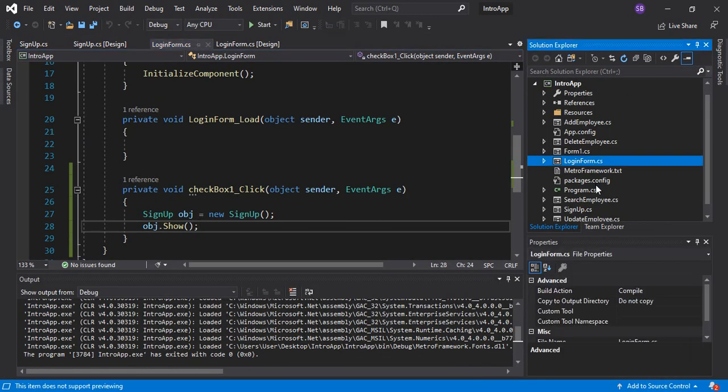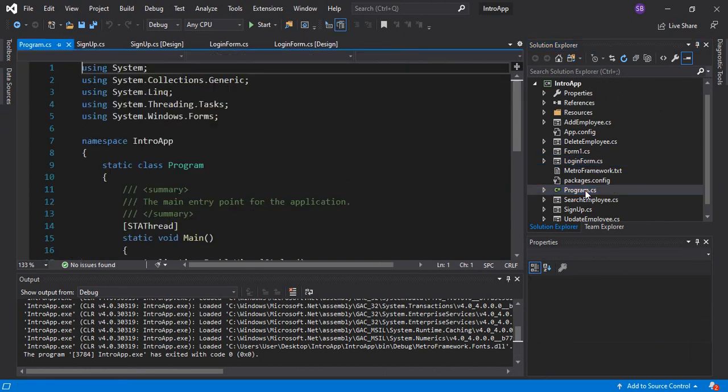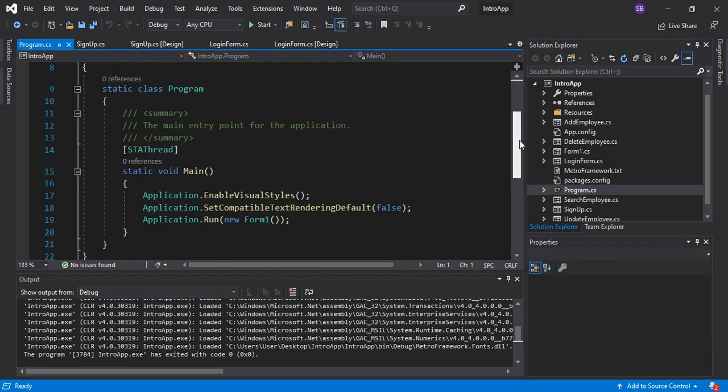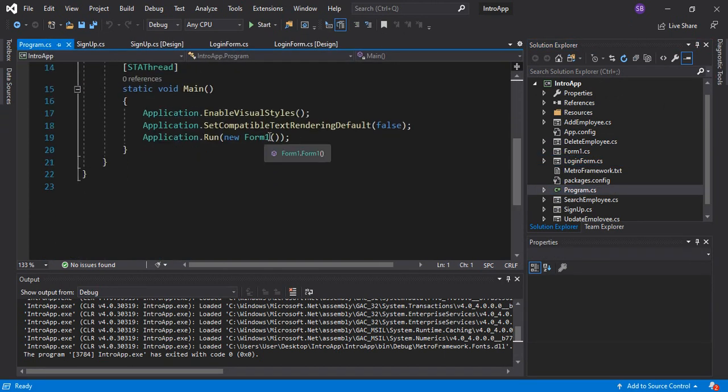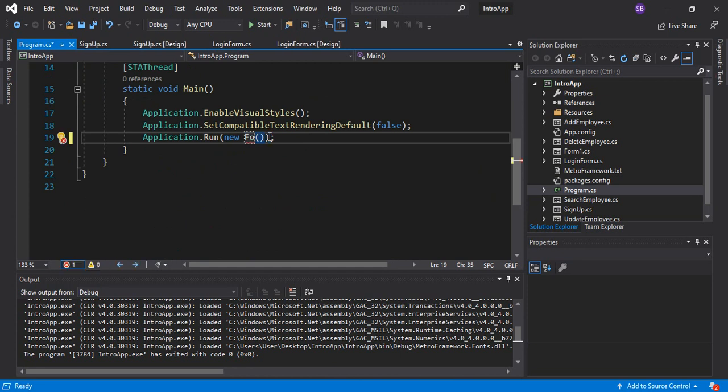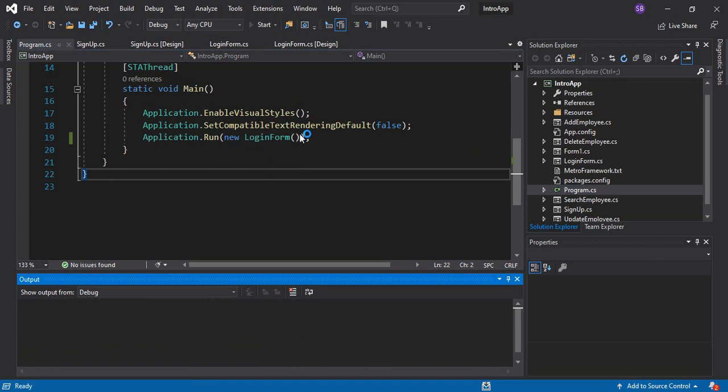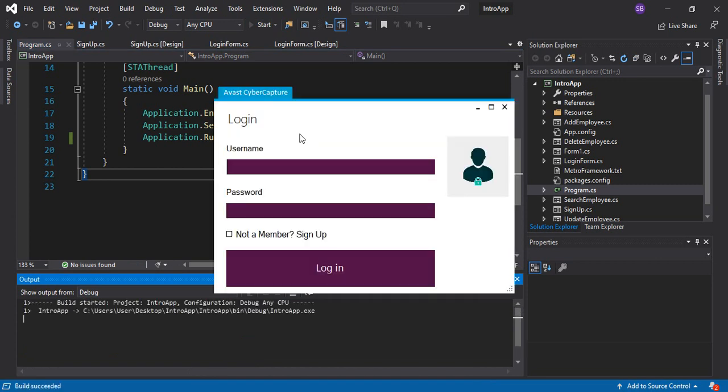The thing you need to do is go to the Program.cs class, and you need to change the form from here. If you want to change the instant premiere, meaning the form that you want to show up as soon as the application starts, you need to type in the name of the form here. So the name of the form will be my login form. I need to begin my application with this form, so I will type in the name login form. That's it, and let's just run it right now. So you will find your instant premiere to be changed. Here it is. Okay, so login form.